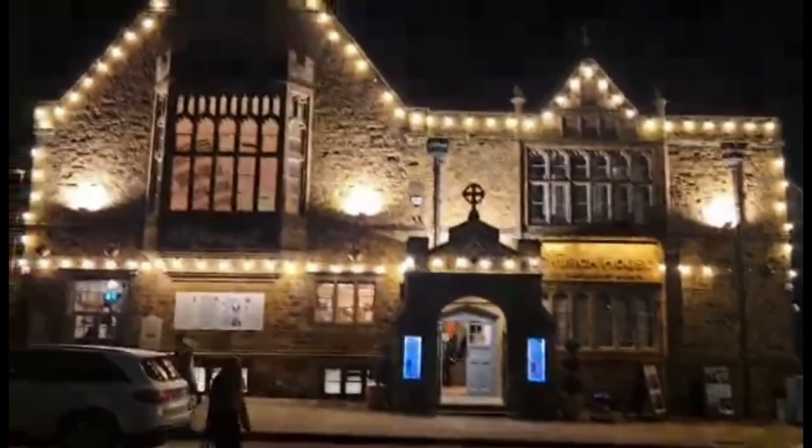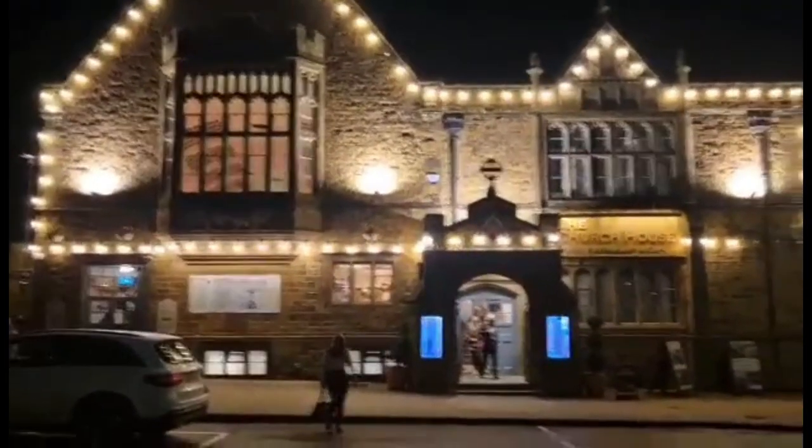Our final pub tonight is going to be fifteen for Banbury. Fifteen is not a bad tally, especially considering we did five before we left Nuneaton and more earlier today — twenty in total today. We're going to finish with this beauty though. Look at this — it's called Church House. What a looking building! We'll have a chat before we go and find a kebab. I'm so ready for a kebab. I've done sixty-odd pubs in the last three days.